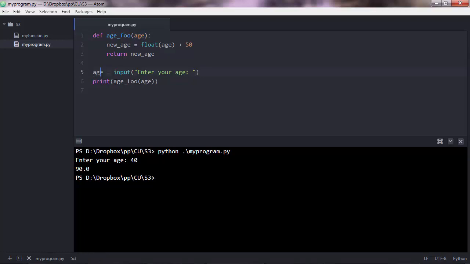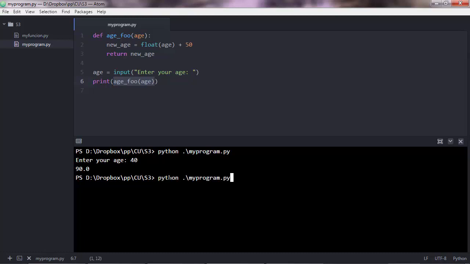And then what happens is we call the function age foo, and inside that function we pass the value stored in this age global variable. So let's say the user passed 40. 40 will be passed in here, which means this 40 will be passed to this age argument, so to this variable. So the local variable now will get a value of 40, and that value will be put in here. So float 40 plus 50 equals 90, and that will return 90. And so that 90 will replace this thing in here, and Python will print 90.0 in the command prompt in the terminal here.